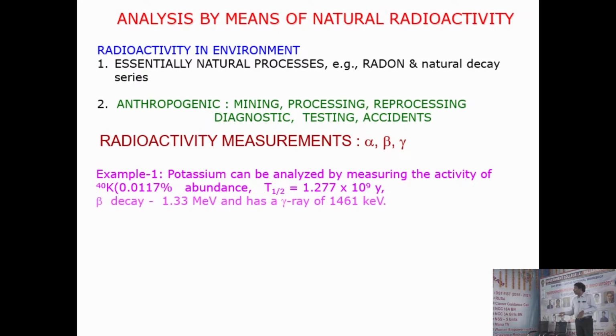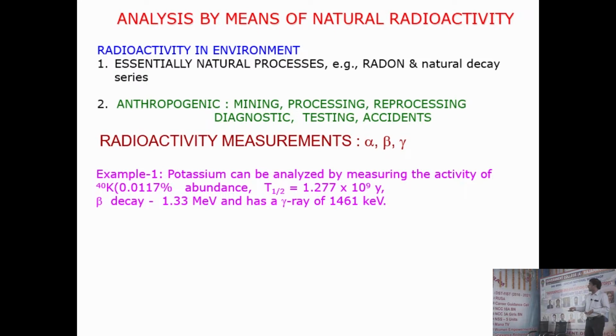And if you want to see natural radioactivity, you can take any banana, whatever we are getting. I think East Godavari is very famous for bananas. You take any banana and see how much activity is coming, and from that we can see how much potassium is there in your banana. Like our coconut water, we can do all these things.